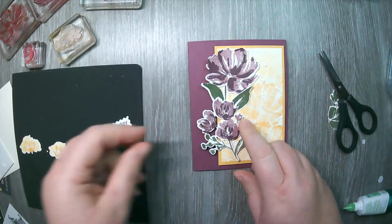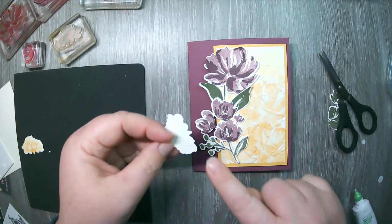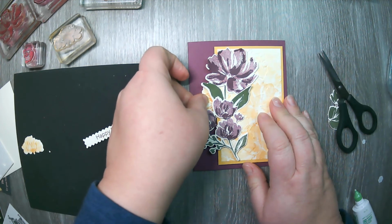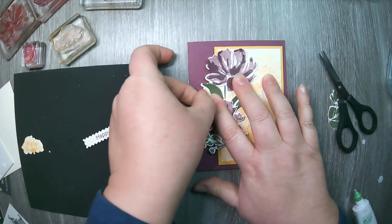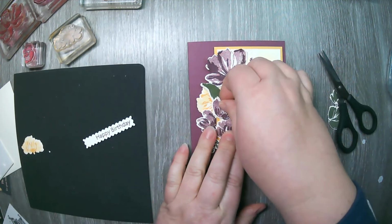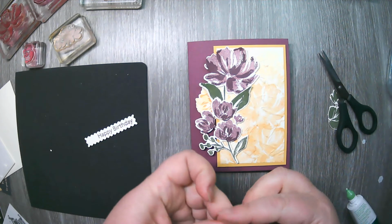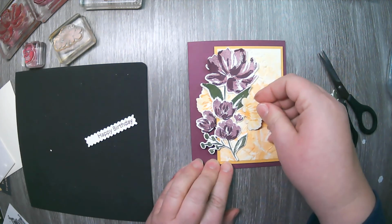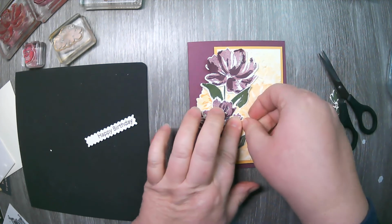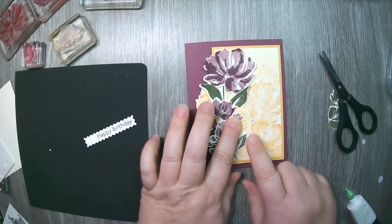Just like that. And then our 2 little accent flowers, I just love these tucked in. Go ahead and put a little bit of glue on the back side of that one. That one is actually going to go down onto that rich raspberry piece, and I'm just going to tuck it in down here. And before I pull my hands off it, I'm going to pull those petals up just a little bit, okay? And then this one, same thing. I'm going to put a little bit of adhesive down along that bottom edge of that flower. And I'm going to come over here, whoops, and sneak it right underneath that one. And again, pulling those little edges forward before I let go of it to give that little dimension.